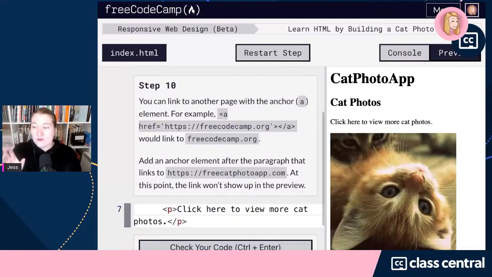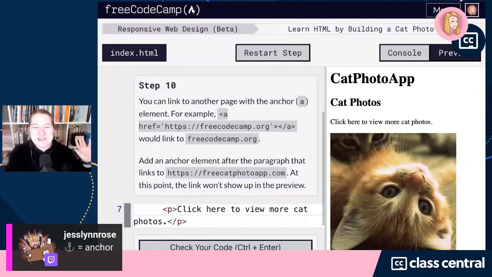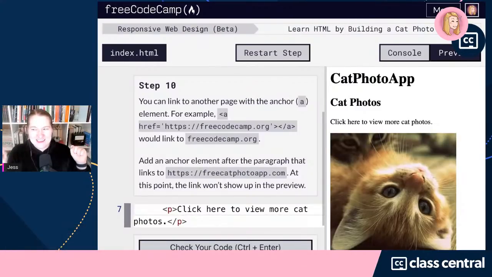And I know a lot of you, English isn't your first language. Maybe it's not your fifth. Maybe it's not your sixth. Maybe you speak a bunch of languages that I can't speak. So go ahead and say, hey, an anchor is this big, heavy thing on a ship. And this is the anchor element as well. And when I think of using an anchor element on your web page, I think of it as throwing an anchor with a chain that links one page to another or one URL to another. And I think that makes it easier to conceptualize what's going on.